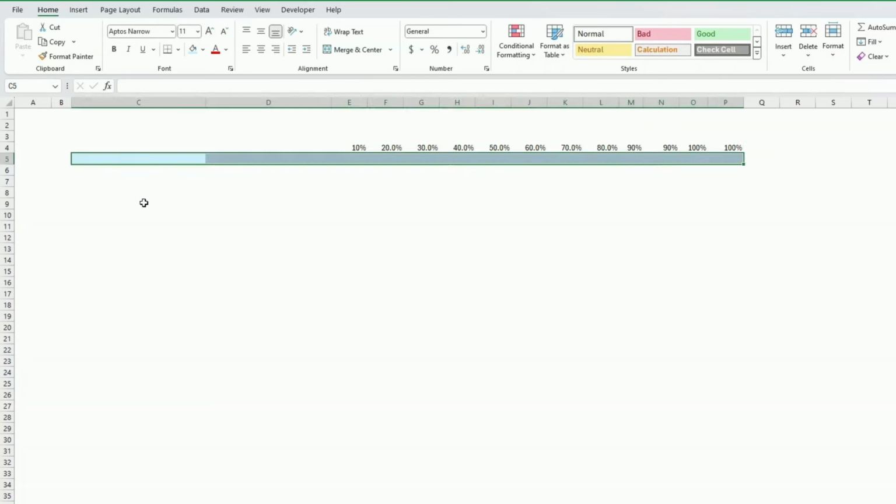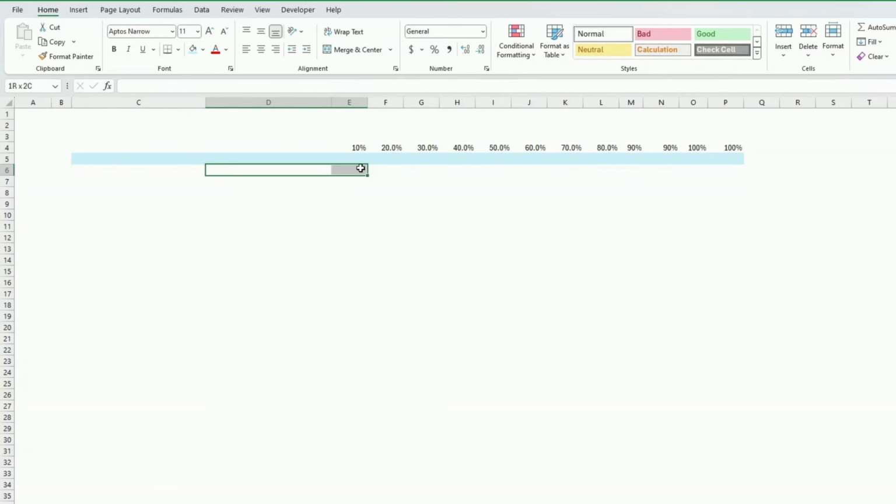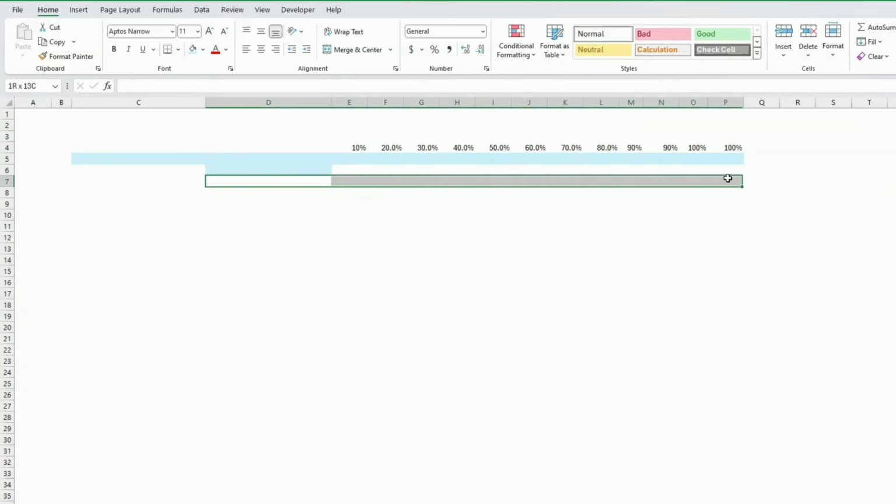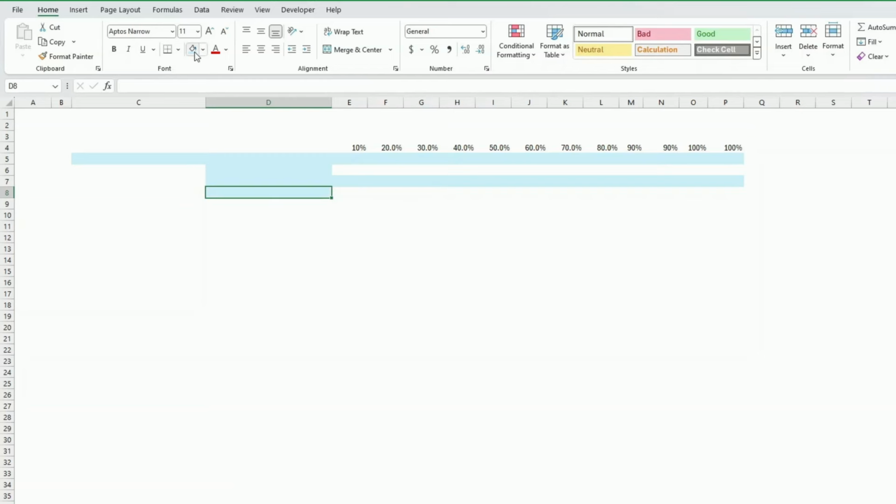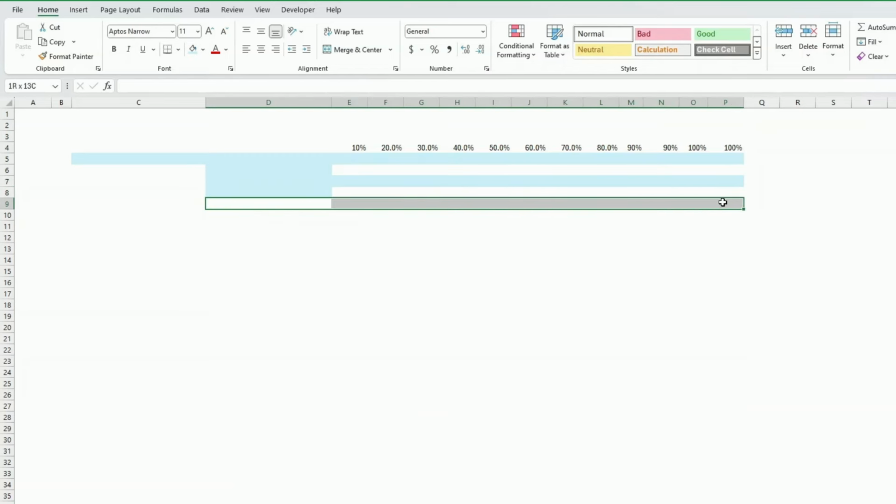Okay. Now, what we want to do is we want to do that here up until that point here. We just want to put the same color. We will have another one here, all blue. We want one just at the beginning here, and we want this one all blue.